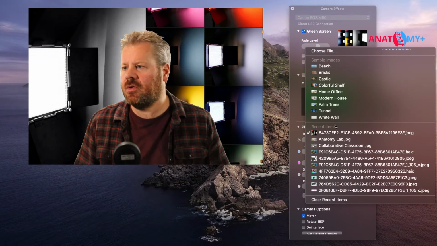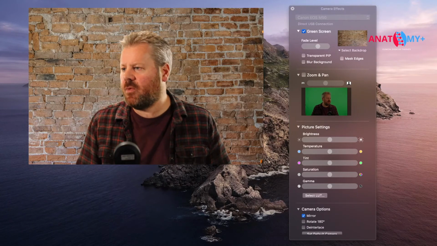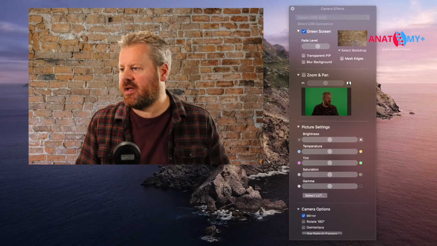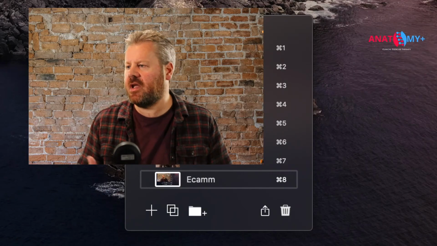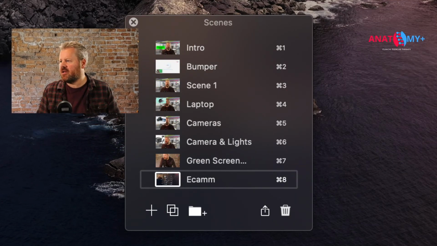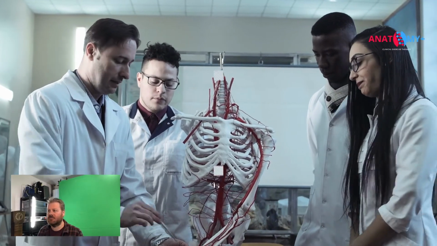Pretty straightforward overall. Go with a standard background from the software itself. There are other ways you can do it, so if I change to something like camera effects right now, I can look at things like scenes and overlays, which you can't quite see if I move myself out of the way. Make myself a bit smaller, then you can see that there's information there, and these are just the different scenes that I come into. So if I want to quickly jump back to my bumper, pretty straightforward, and I'm back to the screen I was on.